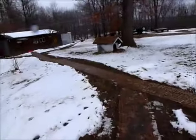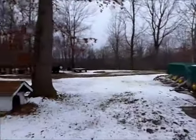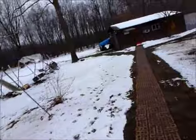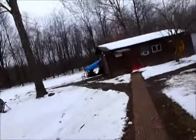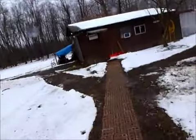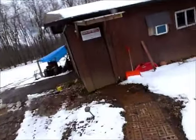Alright guys, happy Tuesday. It's pretty warm out today. Hopefully you can see everything is melting. But it's like 40 degrees out, so I'm gonna work out in the shop here a little bit. Maybe on the 48 on the carb bushings. I've been meaning to do that. Haven't got around to it. So that's what I'm gonna do today.